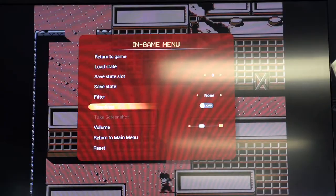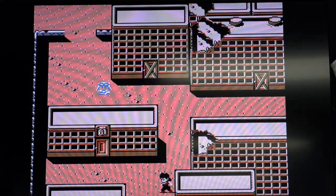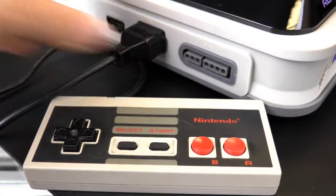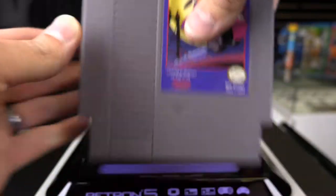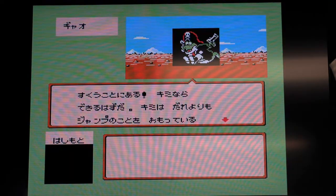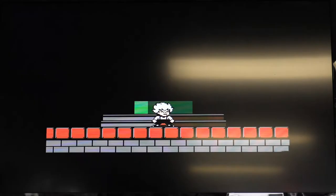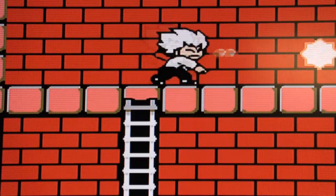Are there any other settings you can adjust while in the game? Yes, you get a lot of different options with how it displays the picture. You can turn scan lines on or off to emulate that old school CRT TV feel. There are filters to smooth out the image. You can remap the buttons any different way, it's got a fast forward button, save states, and it even lets you plug in an SD card with a translation patch to translate Japanese games into English on the fly — just plug it in, put the patch in, run the game, and you've got games that never came over here playing in English on your flat screen TV.